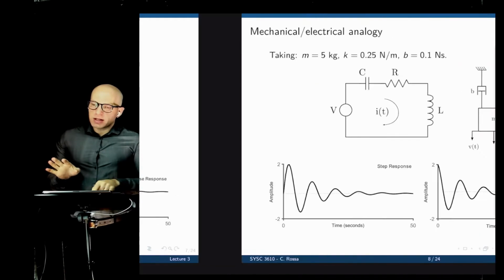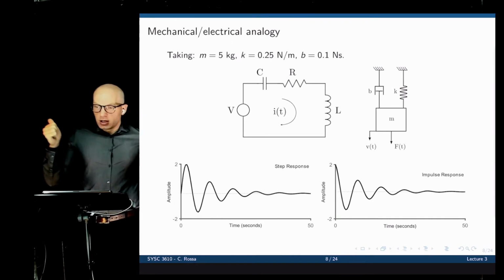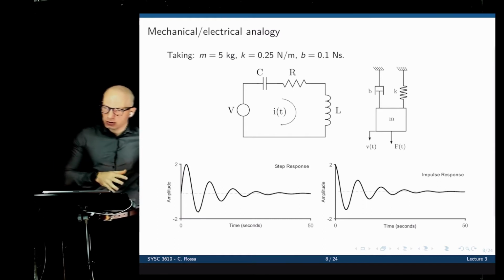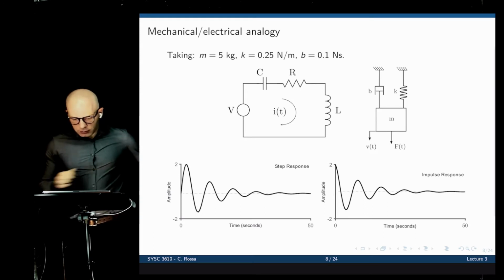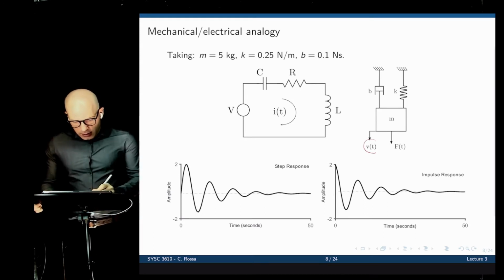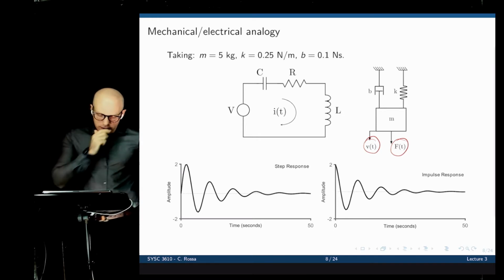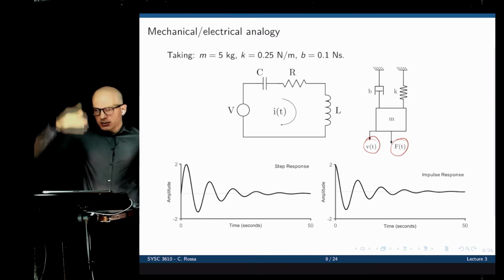Now let's do the same analysis, but let's use current and speed instead. We did charge and displacement. Let's do current and speed, because we know that these also are equivalent. And let's look at step and impulse response. Let's start with the mechanical system. Impulse and step, let's start with step.